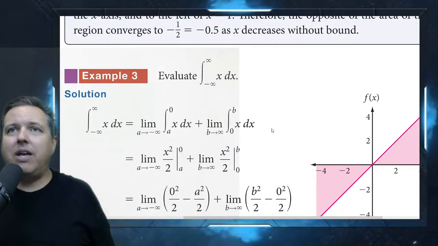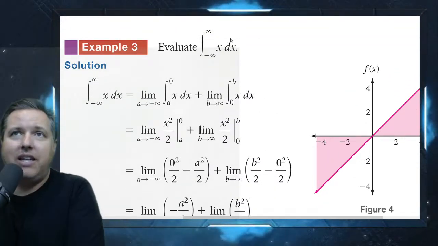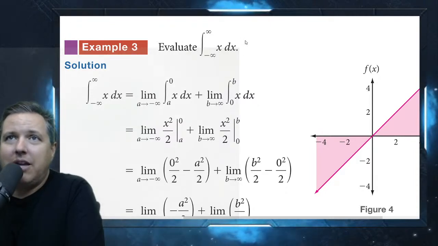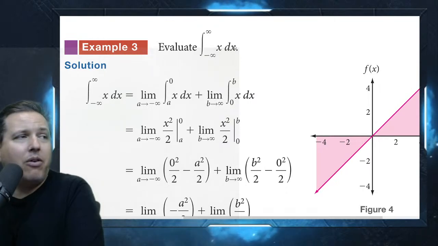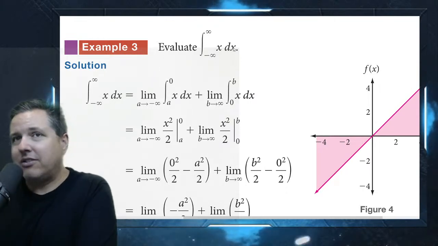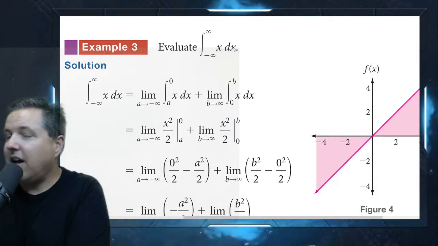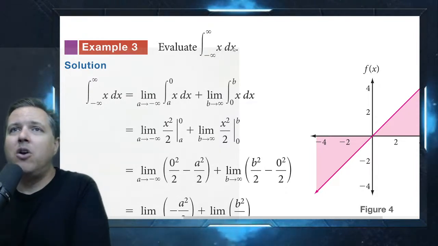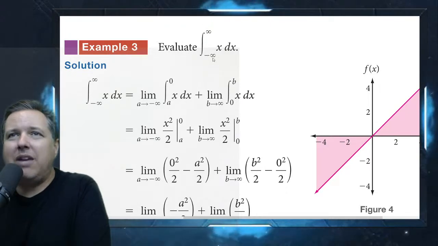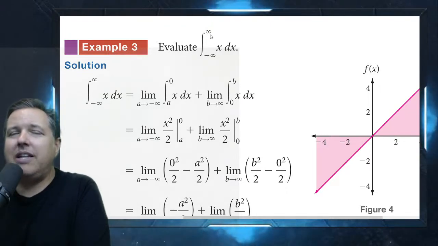Okay, now we end up with that double-sided integral. So now we have a really basic function here. It's just x. So the part in the integral is x dx. Okay, that's easy. Hopefully everyone here can integrate x at this point, right? But we're going from negative infinity to positive infinity.